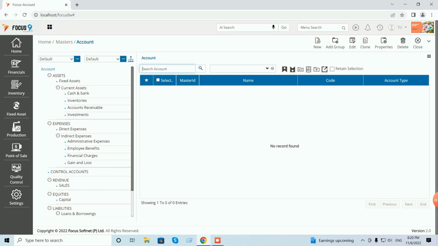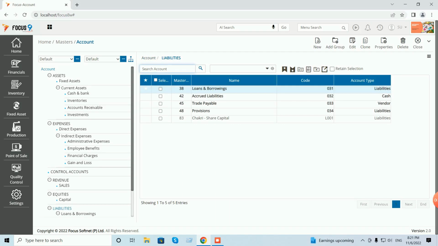So for that also you have to make an arrangement for creating an account. Now what is that account? It is called reserves and surplus account. You are reserving that profit on a virtual name. You can give it as a virtual name, or you can directly give it to the required partner name. Normally first it will be put in the reserves and surplus account. Let me create that. Now what is this reserves and surplus account? Reserves and surplus account is a liability account. This is the liability account.